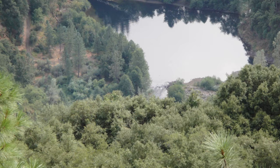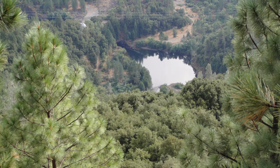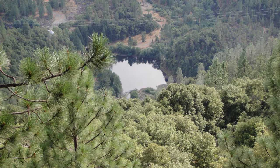And if you look to the right of that, you see Gray Eagle Bar. And that's really a famous bar, too, because when the water shoots out through that hole and brings all the material with it, it creates this bar, and that bar is just full of gold. This is actually a privately owned, patented mine that used to be available to rent, and we didn't rent a spot for a trailer or anything, but we just paid the dues for the year. I don't even remember how much money it was, but sometimes it's pretty good money, and sometimes it's not quite as good of a deal. Nowadays, I think they're charging a lot more money to go down there.